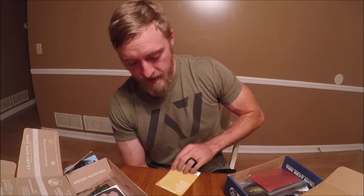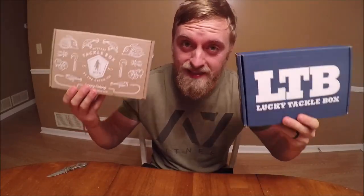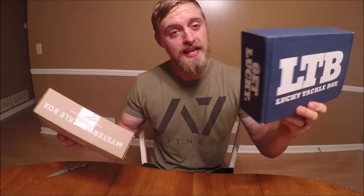If you ask me which one I like better — MTB. But I will say this: Lucky Tackle Box, you have stepped up your game since last year. I wasn't too crazy about your boxes before, but that is a pretty solid box. However, I am a die-hard chatterbait and jig fan, so Mystery Tackle Box is going to have the win in my opinion. Mystery Tackle Box wins as of November 2019. Lucky Tackle Box might step up next month — they've come a long way.